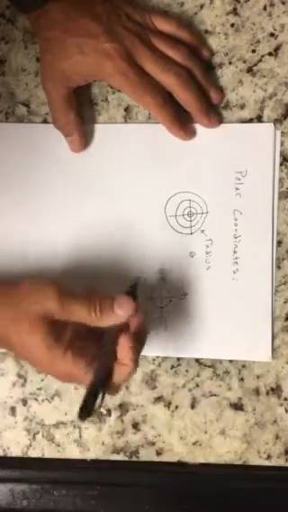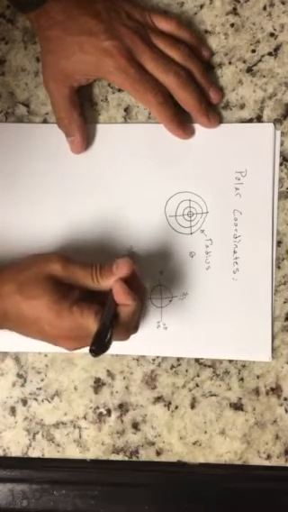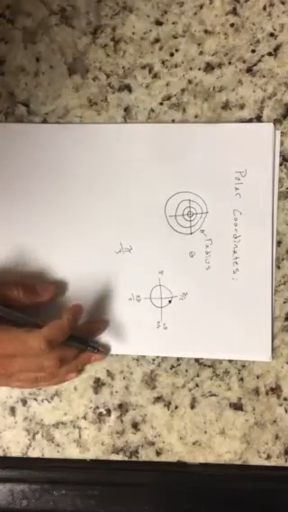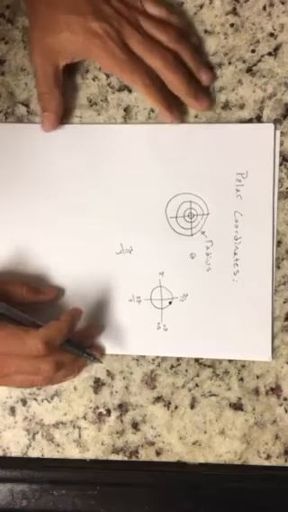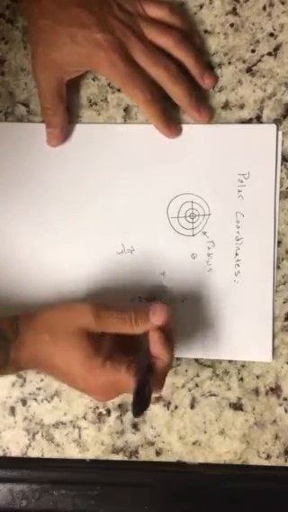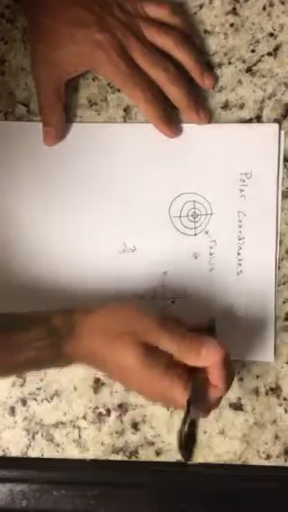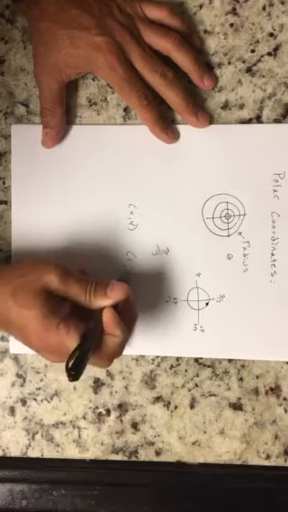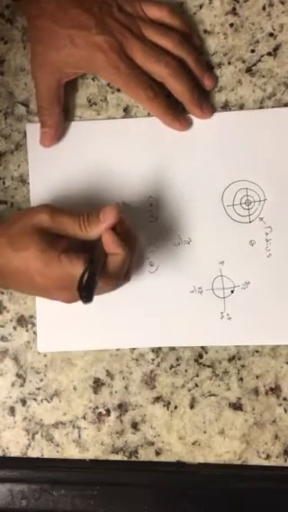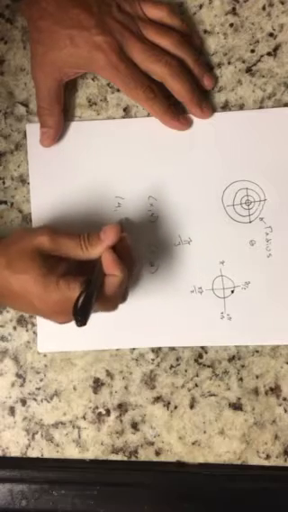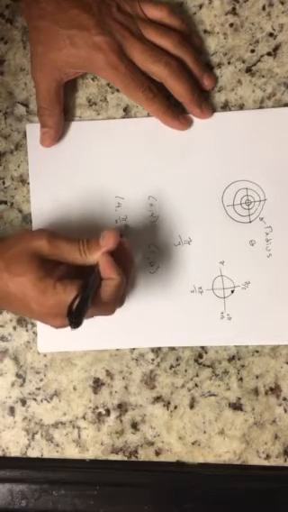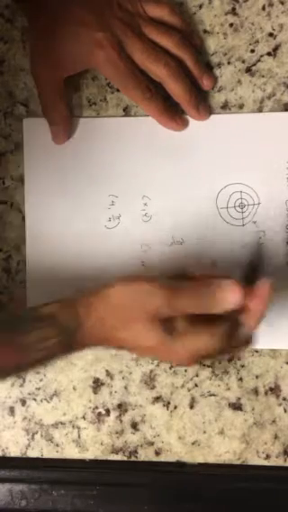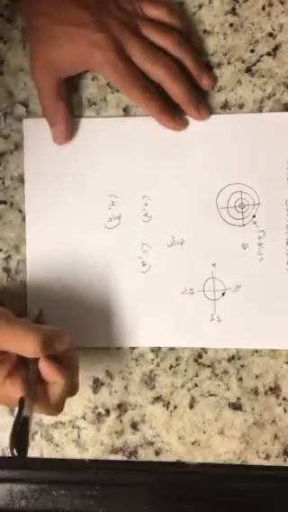So if I got something that told me to go to pi over 3, I just went to pi over 3, which was right here, and I made that point. What we're going to be doing is essentially the same thing. We're making the location, but we're also going to have a radius. So instead of being in the form of xy, we're going to be in the form of radius and theta. So it's going to give me something like 4 comma pi over 4. I'm going to go to the fourth ring and then pi over 4, which is right here. That's how I would graph that.